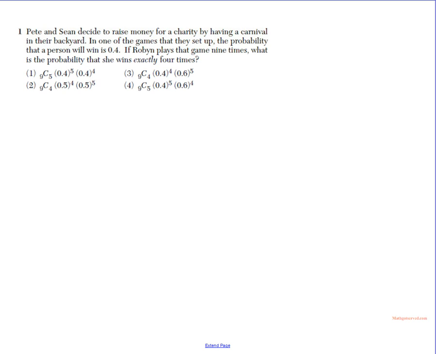All right, so in this probability problem, there's going to be a selection process, right? Out of nine times, we're going to choose 4 wins. And obviously if there are exactly 4 wins, there are going to be 5 losses, right? So since we care about just the wins, how many ways can we choose 4 wins out of a total of nine tries? Is that going to be combination or permutation?